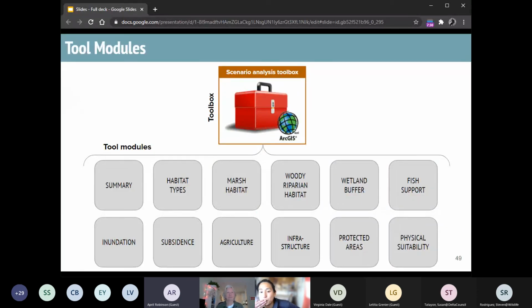Okay, so as Letitia set up and as Lawrence talked about, there are different modules for the tool, and they each relate to different functions or benefits that we're interested in for the Delta overall. So I'm just going to walk through each of these different modules to give you a sense of the type of output that we have. There is a lot of output in each of these modules. There's a lot of text and maps and graphs and tables. And I won't be able to show you everything, but just wanted to give you a sense of the types of analyses that are covered and what it shows us about these different scenarios. Next slide.